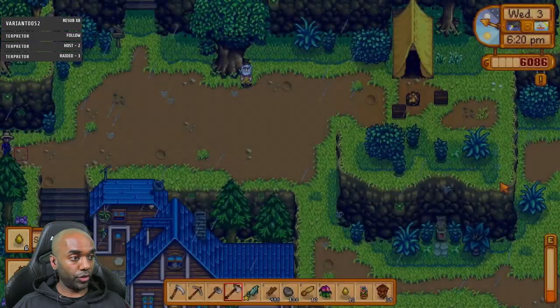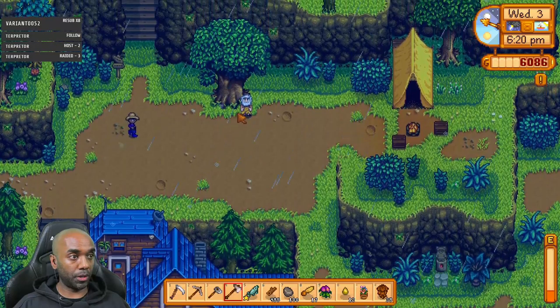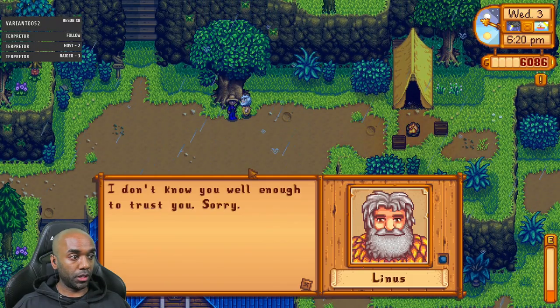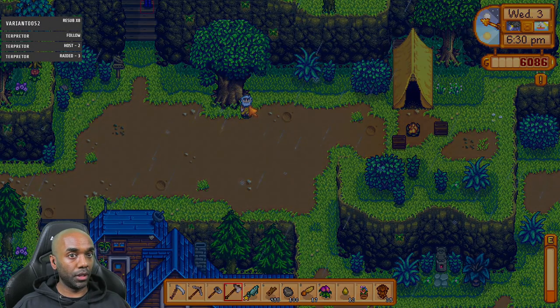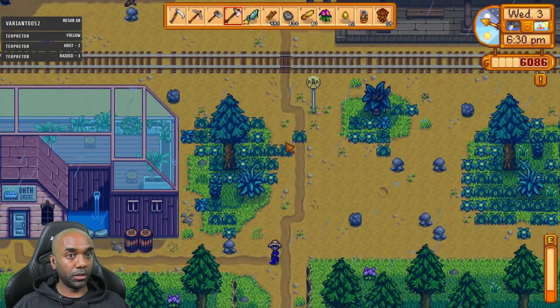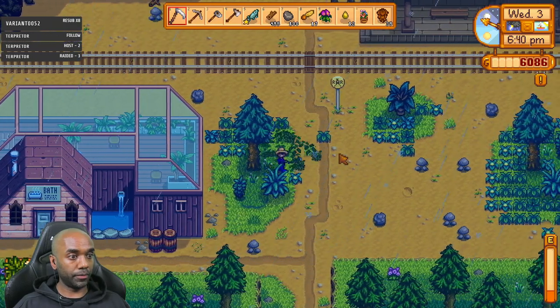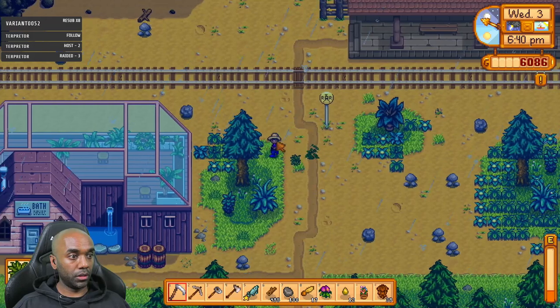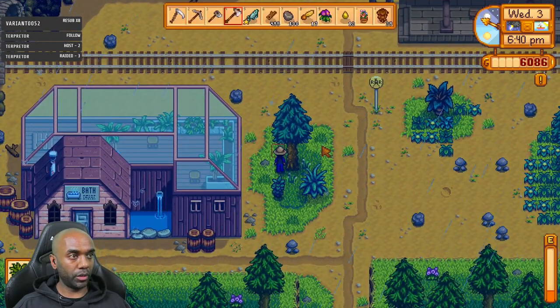Well, it's a good thing I had all those fish on me, or else I'd be up a creek. Or I'd have a little bit of time. Not a huge amount, but let's go talk to Linus. Have a gander up here. Ooh, yeah. Fiber. Soon I will be able to sell, well, some of it anyways.